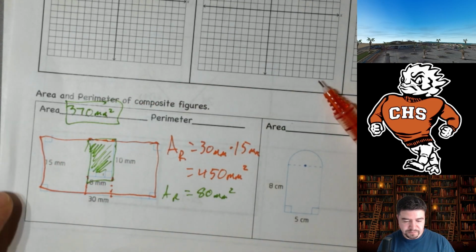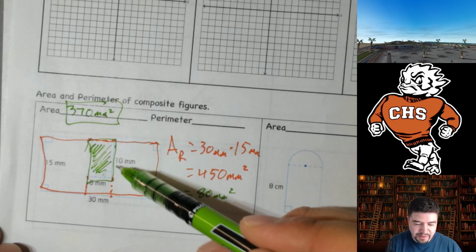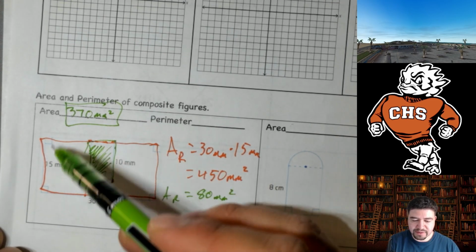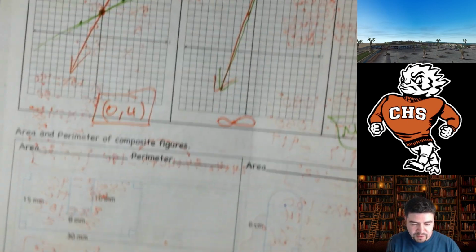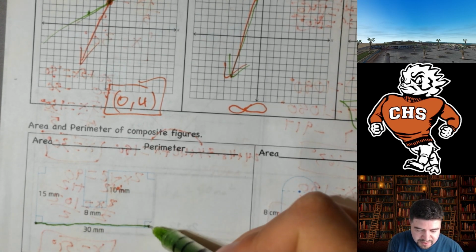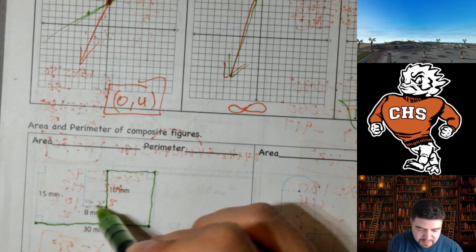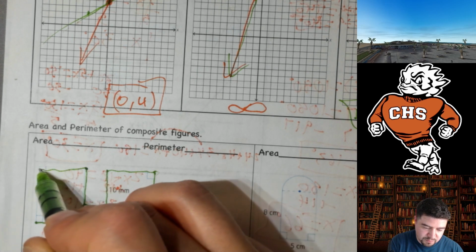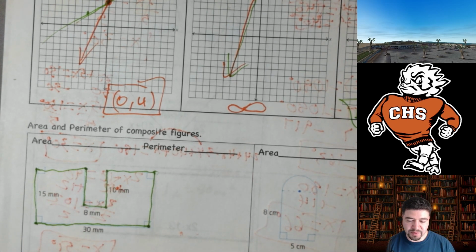square millimeters. And then for perimeter, I have to look at the shape that we have, not the fake rectangles that I've kind of made. So I'm going to go back to this one right here. I have to take this side, that's 30, plus 15, plus whatever this is, plus 10, plus 8, plus another 10, plus whatever that is, plus 15. So that's 8 sides total that we have to add up. There are 8 numbers that we need to add together in order to get our answer for perimeter.